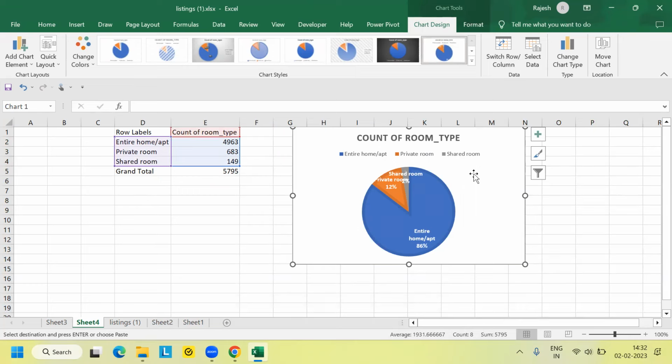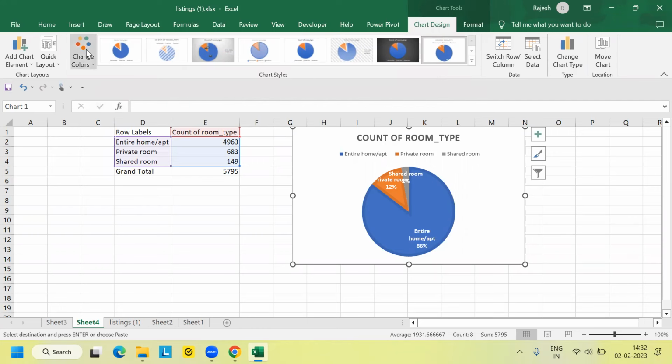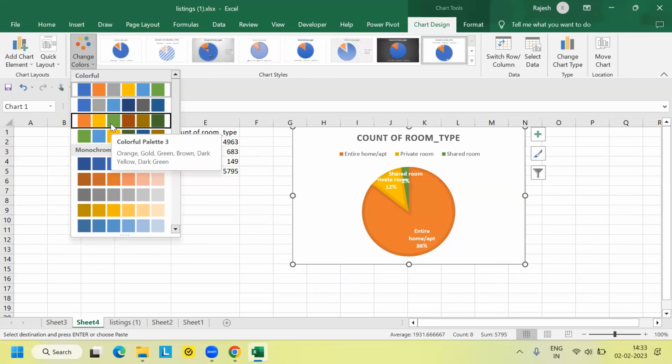On top, click on the chart and you will see Chart Design and Chart Format, the chart tools. Once you click on the chart, they will get activated. Then you can choose whatever design you want. There are multiple pre-formatted chart designs. If you want to change color, click on Change Colors and scroll over each of the colors. So now it is fully automated. You can do all the adjustments automatically within recommended charts and predefined designs.